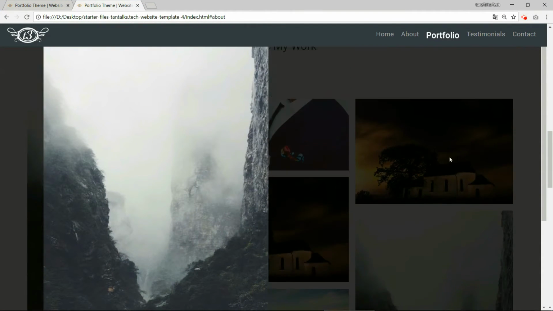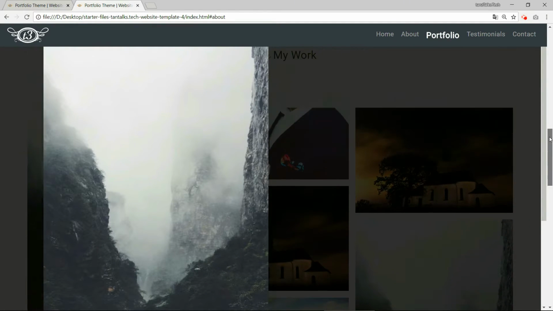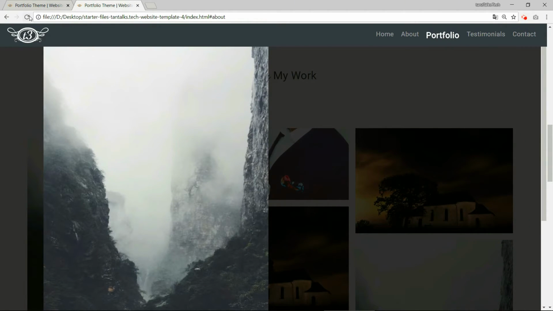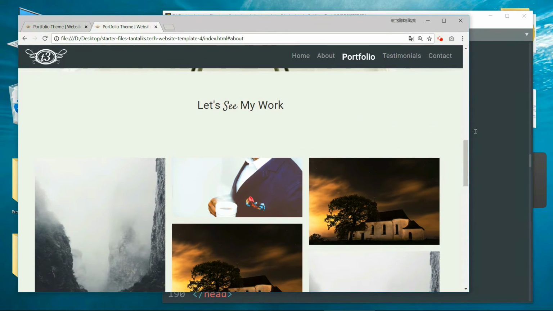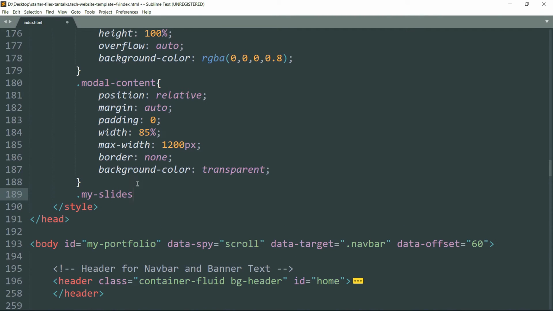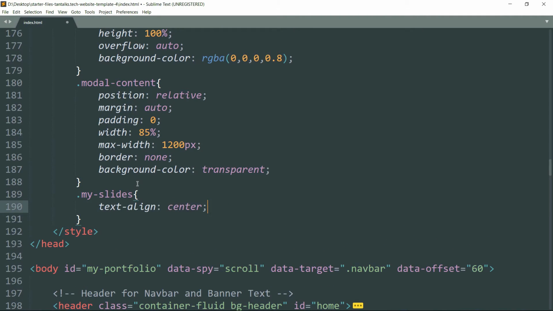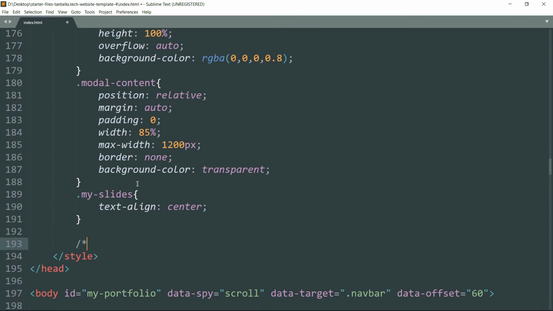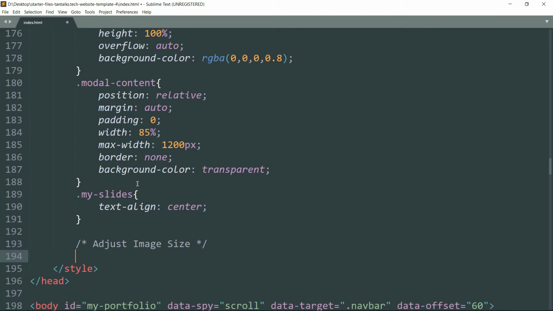Now let's style the MySlides class that we have used with all of the images. Now let's center align the images by styling that MySlides class. Alright, and now let's resize the images so that we don't get scroll bars and the images are within the viewport and not greater than the viewport. And we have used two classes with all of the images, either this portrait image or the landscape image. So now let's style the portrait image.